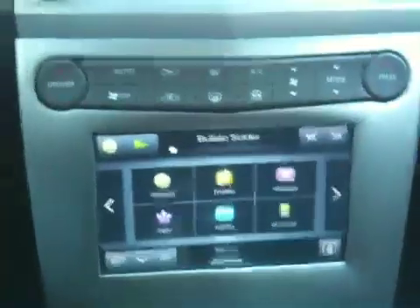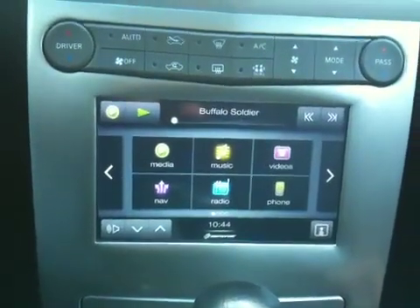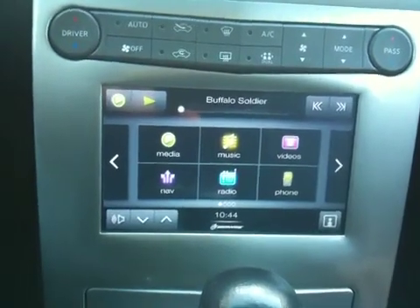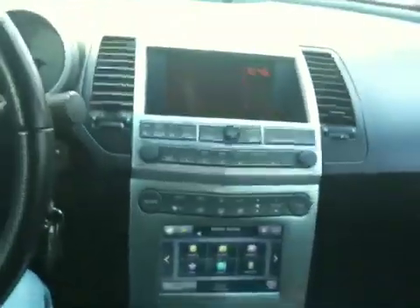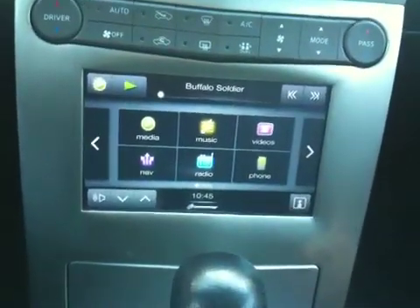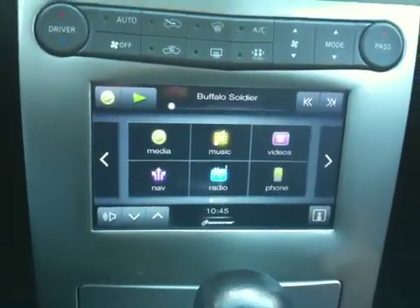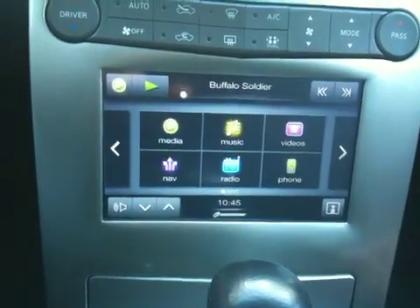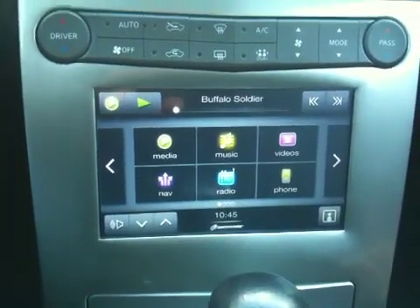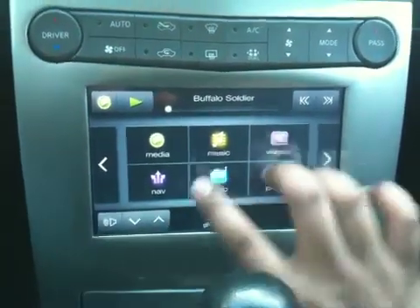Just a video demonstration of my car PC setup. I just installed Centrifuge 3.1 — so far it's pretty good, better compared to the 2.1 version. I have it set up here in my Nissan Maxima 2006. It's running off a Pico ITX 1 gigahertz processor. It's a little bit slow compared to 2.1, I guess because 3.1 is a little more processor intensive. But for the most part it works — no really serious problems as of yet. Let's try some music.